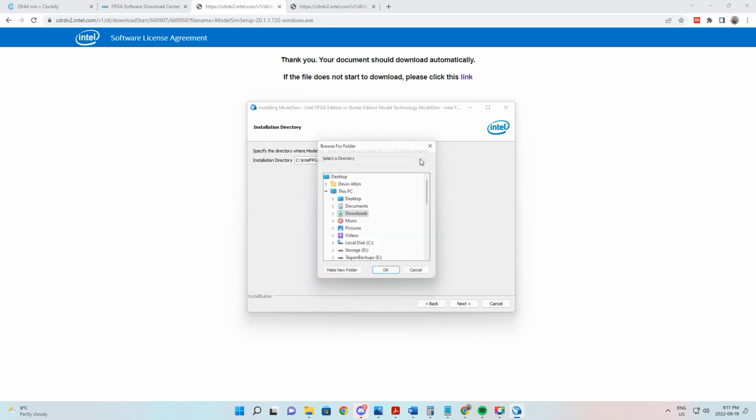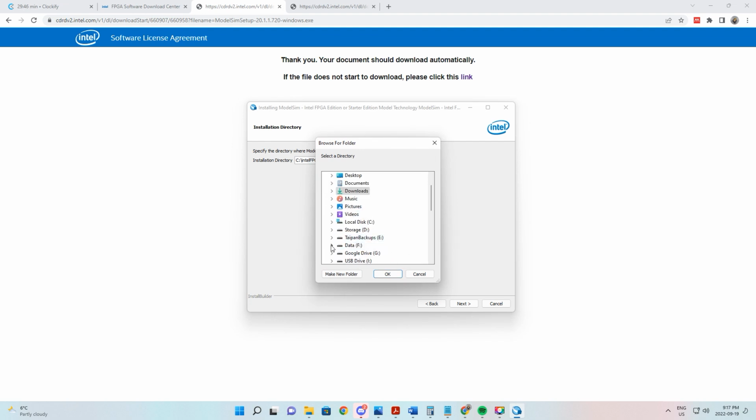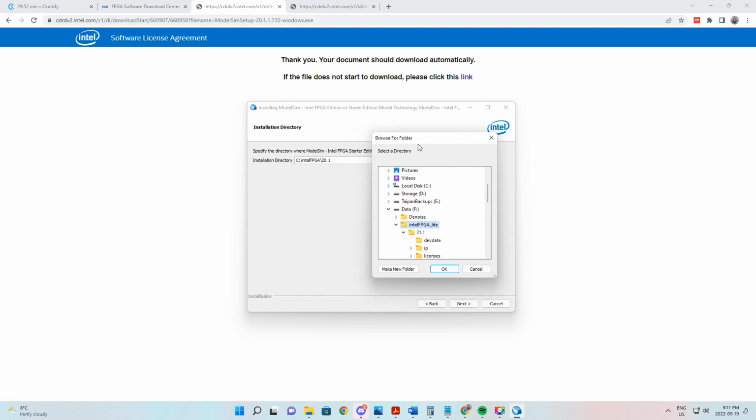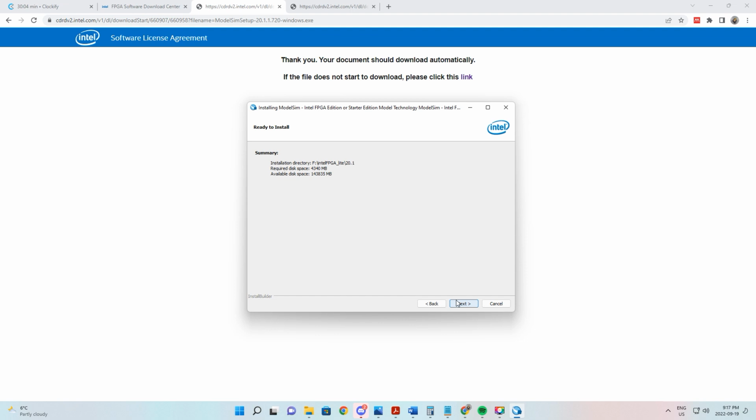You may have it in the default directory, or like me, you might need to change to the new directory, and make sure that you keep the correct version number in your install directory here. It should work without, but it's best practice because some things might break. Then follow through with the install.